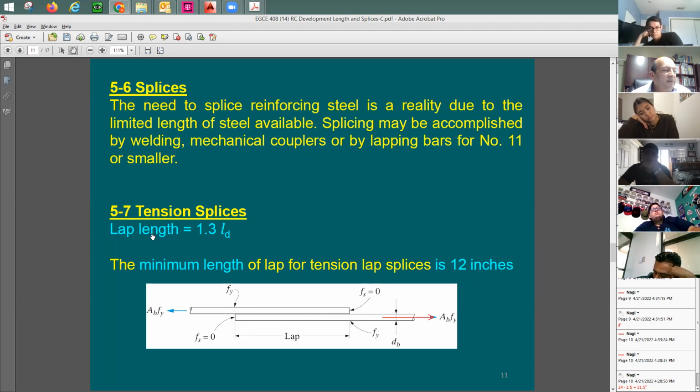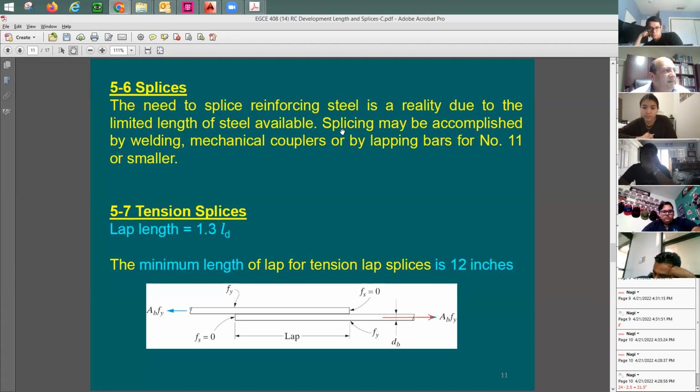The lap splice, or the lap length, is so simple. You just take 1.3 times Ld. You don't have this lap splice length for the hook. So it's only gonna be a multiplier of the Ld, the development length that we know how to do. So after you do the long equation, you have this multiplier of 1.3. That's it. Now we are done with the splice length.